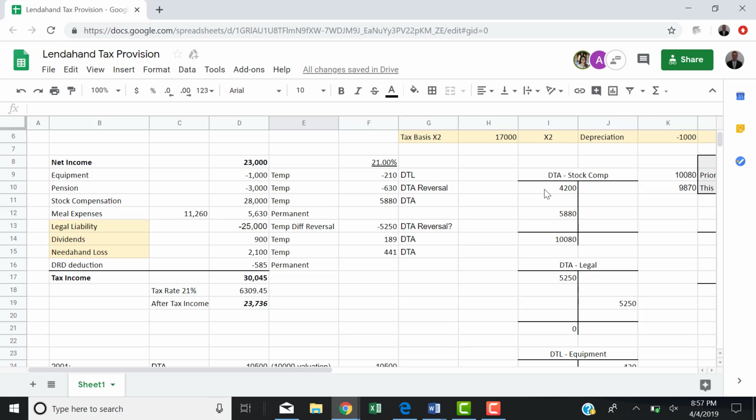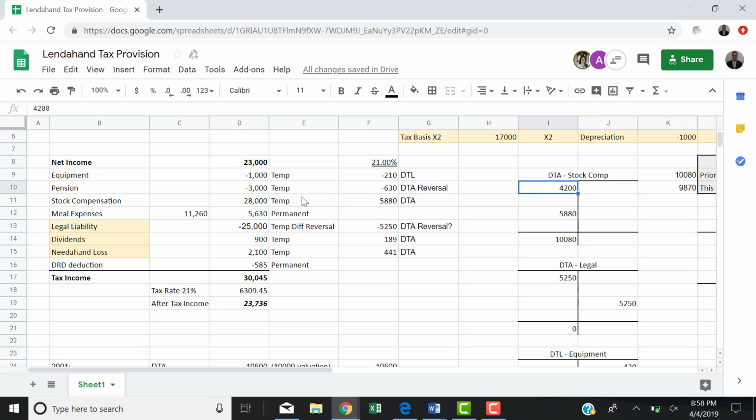Stock compensation, we had recorded $20,000 in PIC, stock options. That's what it shows in our balance sheet from 2001. Well, when we recorded that, we had to do a DTA of 21% times 20,000, which is 4,200. The reason we had to record that is because tax doesn't let us take it until we pay it, but financial lets us take it as soon as we do it. So $20,000 difference times 21% gives us a starting DTA in stock compensation of 4,200.